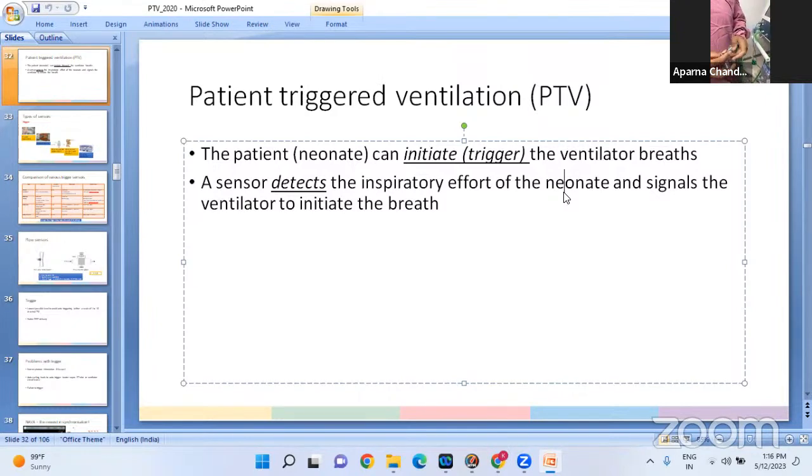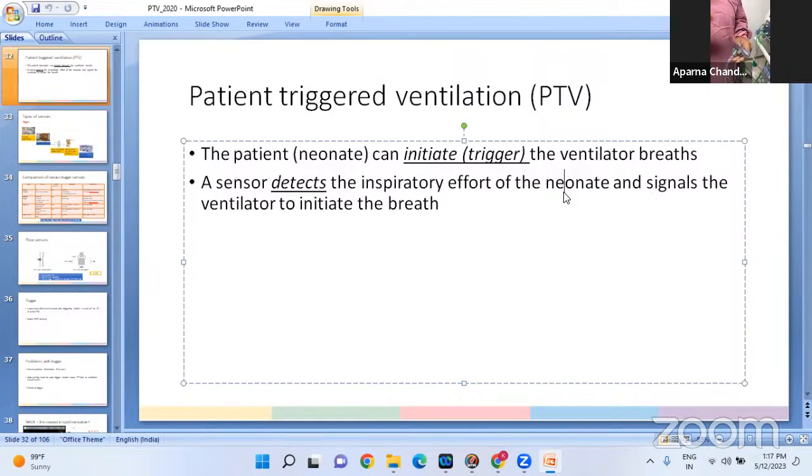The other type of flow sensor is the pneumotachometer, which is available in some other ventilators, such as the Stephanie Sophie ventilator. This type works on the principle of measuring the pressure differential across the ends of the flow sensor, and there is a predetermined radius and length of tubing within. So when you know the pressure differential and the resistance, you can calculate the flow automatically. Whereas this is a hot wire anemometer. It measures the flow by detecting the drop in temperature of the heated electrical filaments in the flow sensor. Very, very sensitive.